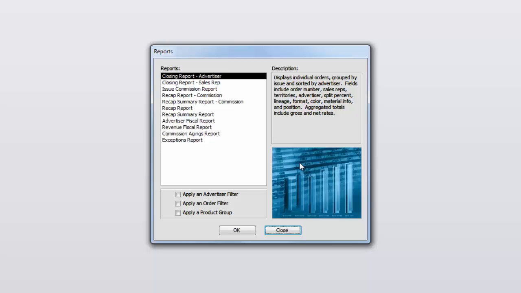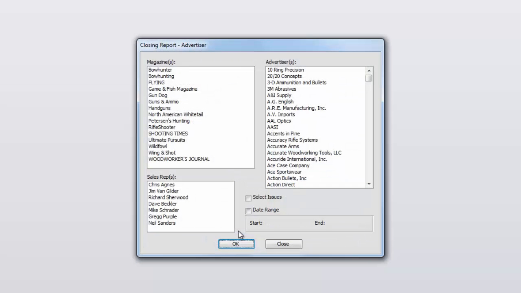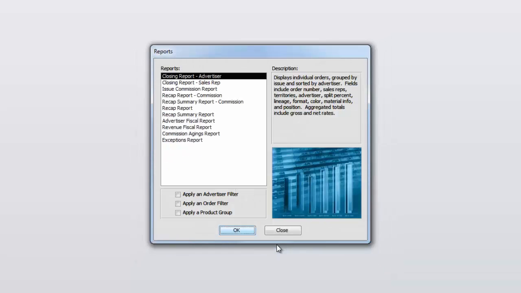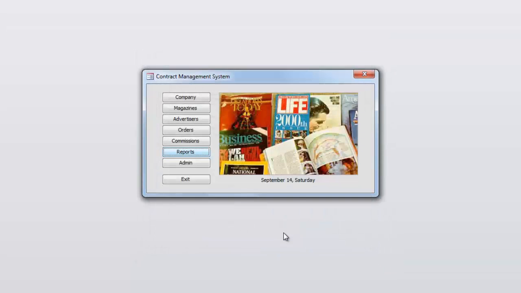Suffice it to say that most reports allow the user to apply one of three filters as shown here, as well as the ability to cherry pick magazines, issues, sales reps, advertisers, and even a specific date range. A whole date range button bar has been coded to quickly choose a set of dates. Let's go back to the main menu.